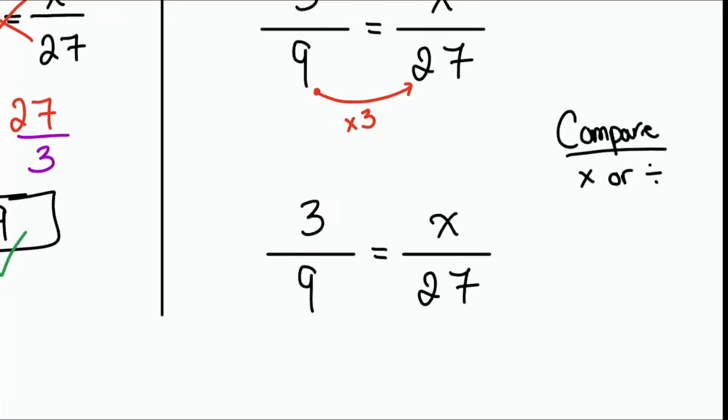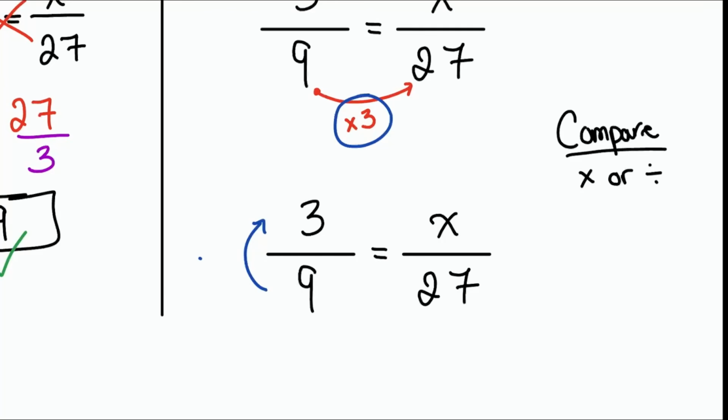Everybody, quick question. How do I go from 9 to 3? Again, hear me out. Starting from 9 to get to 3, am I using multiplication or division? If I start from 9 and I try to get down to 3, division. So let me write out the comparison. Starting from 9 to get to 3, I divide by what value? What number am I dividing by? Yeah, I'll be dividing by 3.